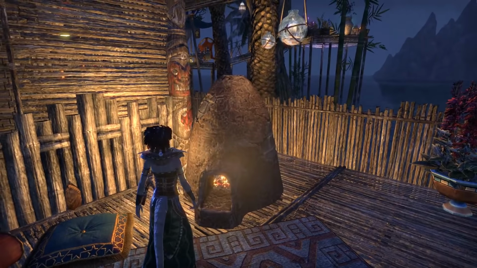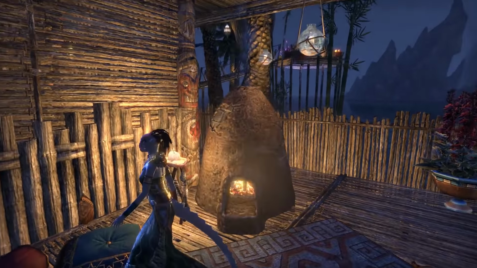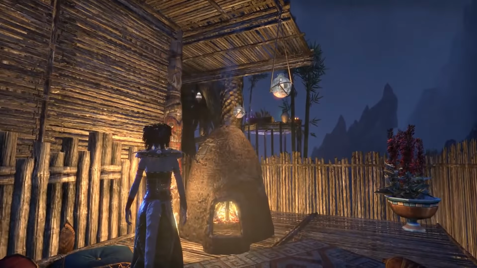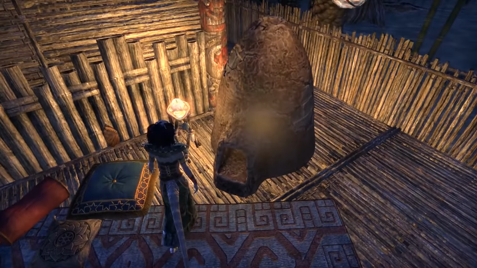These ovens are available now in the game, but not with the fire or the smoke. I've added a fire inside and I've put a sensor in the little hole in the top.